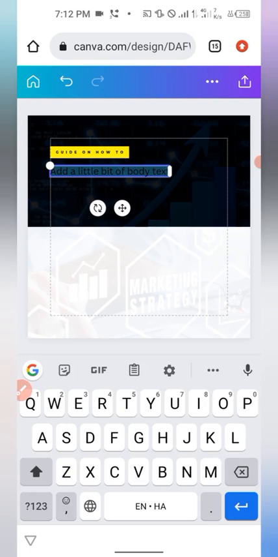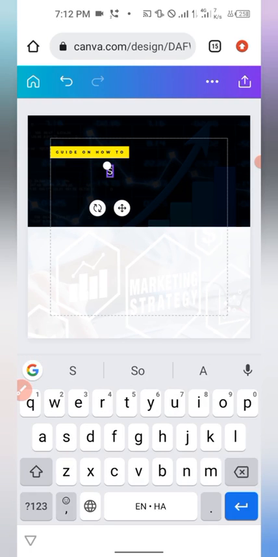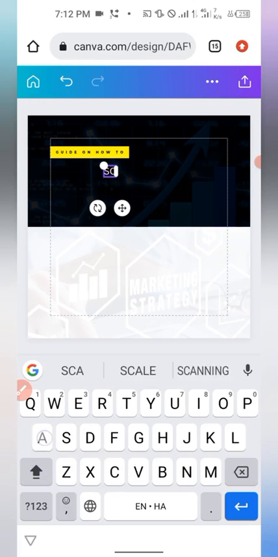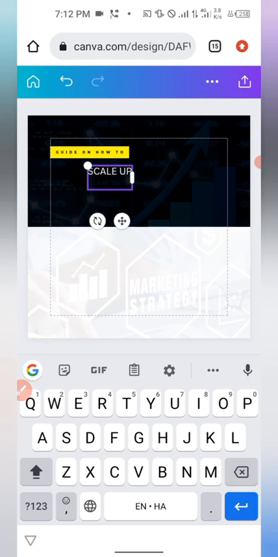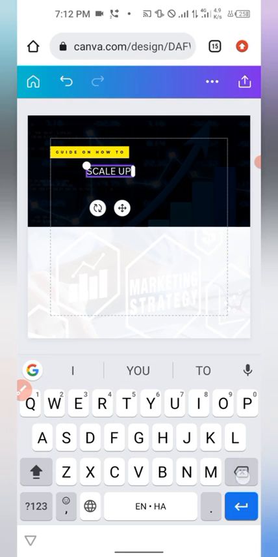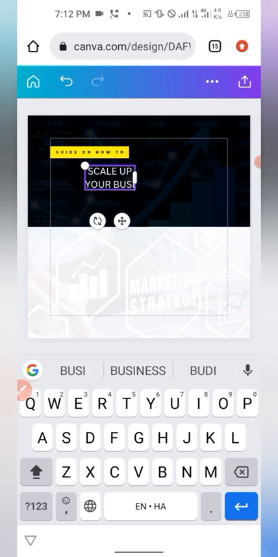Let me see what I input there. I input "scale of", yes, in caps, "scale of your business". I think that is what I input there, yes.